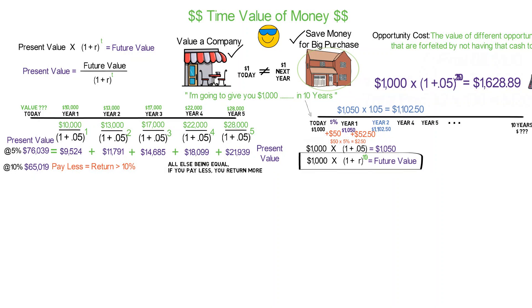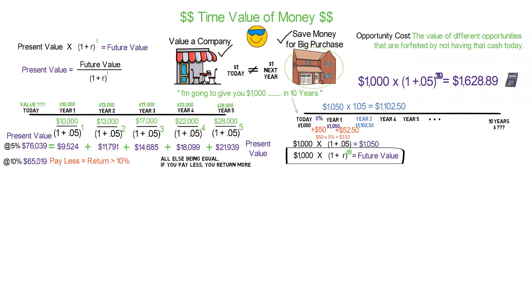Now, we did a lot of this math by hand, and I did it using Excel, which can be simple enough, because as you can see, the math is not terribly complicated once you understand the concept. But there are calculators out there that have functions that solve these exact problems. As an example, I used the Texas Instruments Business Analyst Plus calculator, and I find it to be great for this type of calculation. But at the end of the day, however you calculate it, if you understand the concept behind the time value of money, it could be very useful.